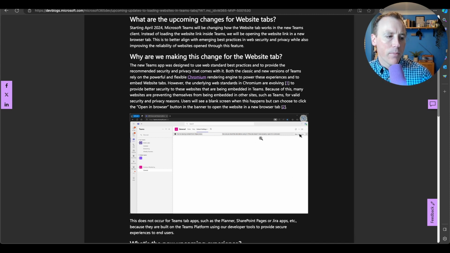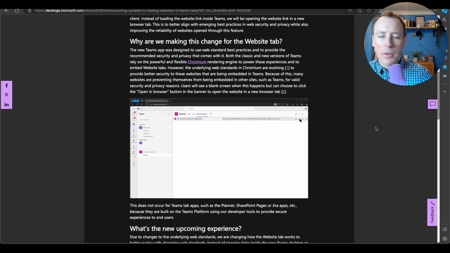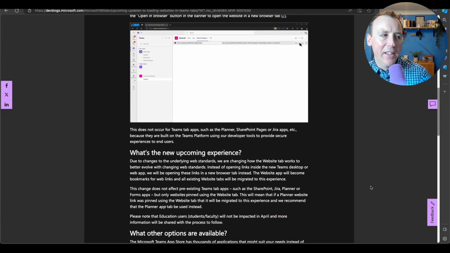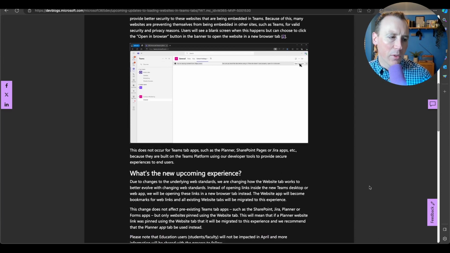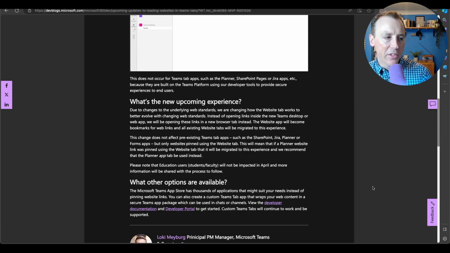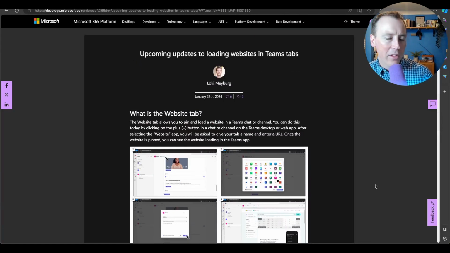So instead, they're just going to see an open in browser window option, and it's going to open in their browser. And I think probably that's the best. It's going to be a bit clunky, honestly, but I think it's probably the best overall experience for users, because it means that when that web page loads and renders, it's going to be the real deal. They're going to get the proper website experience, not some kind of half version that is happening inside Teams. So that's all cool. That's coming soon. I just wanted to let you know that because you might see it happening and worry that your app is affected. It should not be.